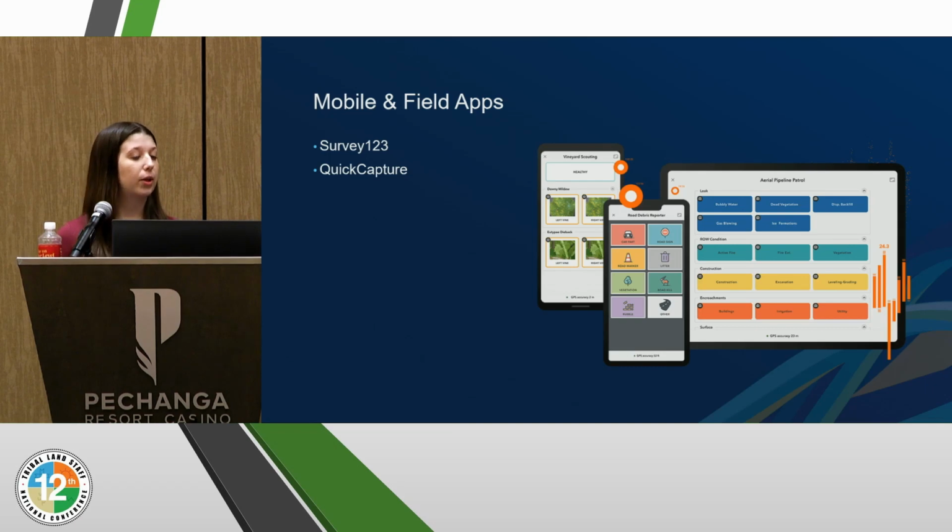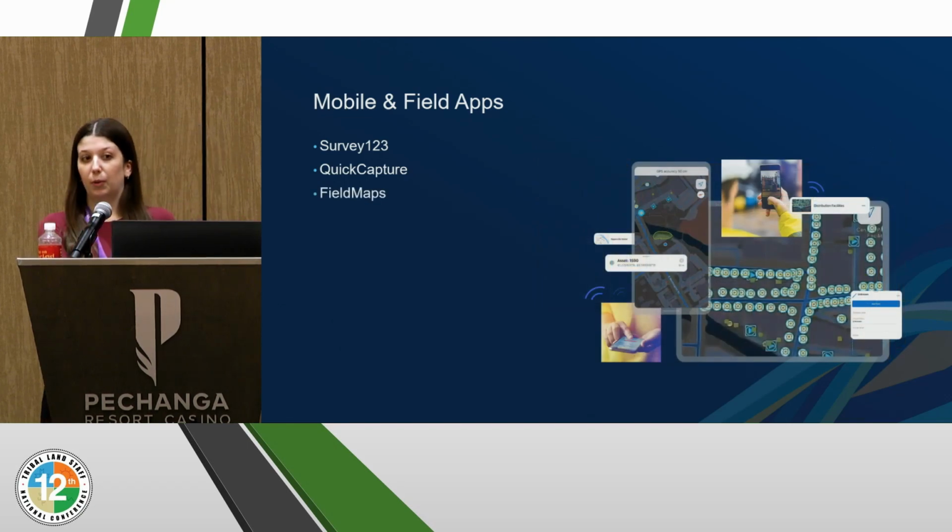Another one of the field apps I want to highlight is ArcGIS QuickCapture. It's an app that's designed to support rapid data collection workflows, especially at-speed collections. With a single button press, field staff can quickly capture data with pre-configured data while on the move. So you could do this on foot, on a bike, or in a vehicle. And this collected data is synced to feature layers on ArcGIS Online or Enterprise, depending on your environment.